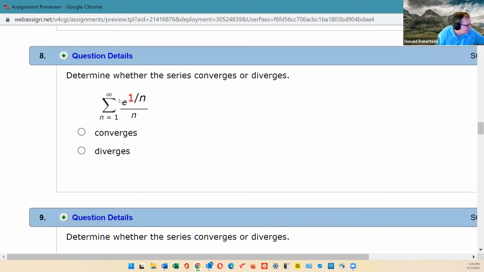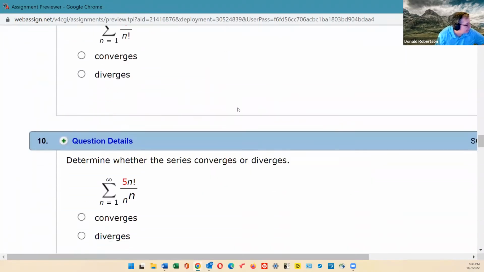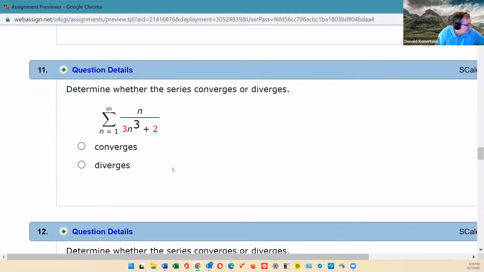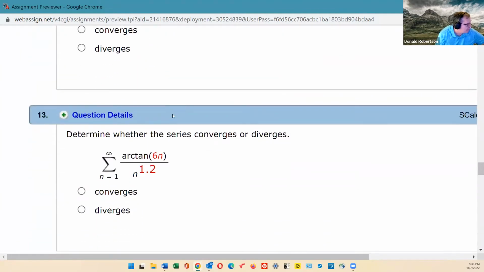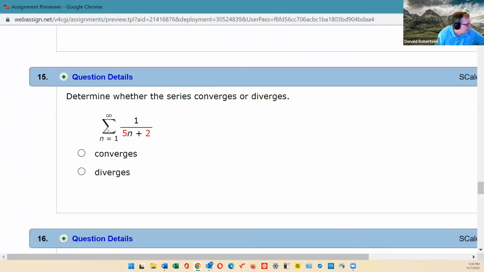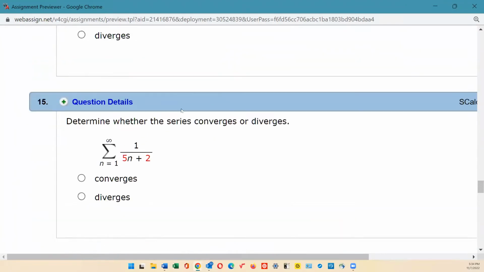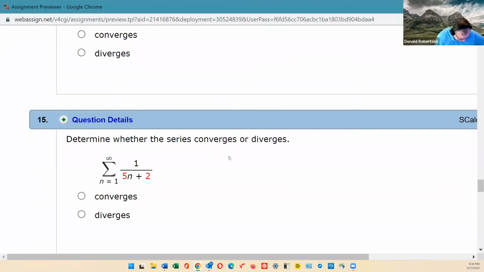Neither is that. This one is a comparison test, and we did it. That one there is not a comparison test. Now look at it. Neither's this one. Neither's this one. Not a comparison test. We did this one. It is a comparison test. Not a comparison test. Not a comparison test. You did those today? Not yet. The ones I've said we've done today. But 15 is not a comparison test. If it's not a comparison test, I haven't done it yet.